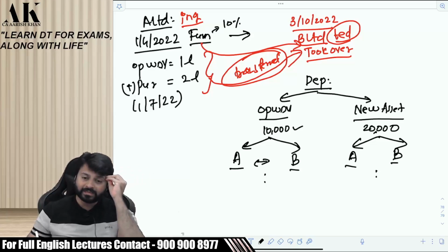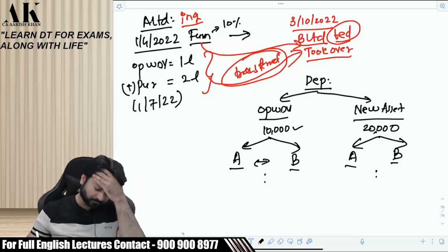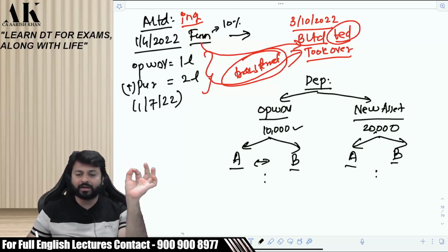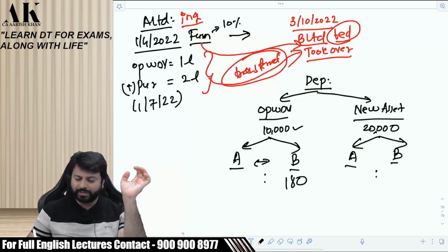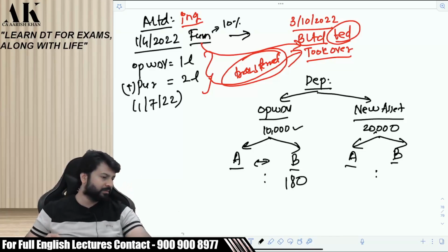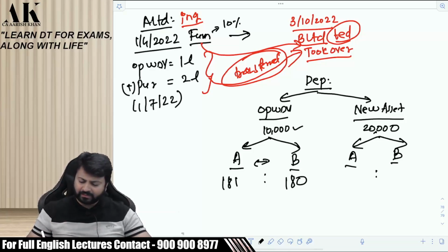Think wisely. From 4th October. 4th October is the cutoff date. I have told you 3rd and 4th October. If an asset is used till 3rd October, it was 180 days, right? So B will come to 180 now. B is using from 3rd October. Did you get this point? And A will get 185.